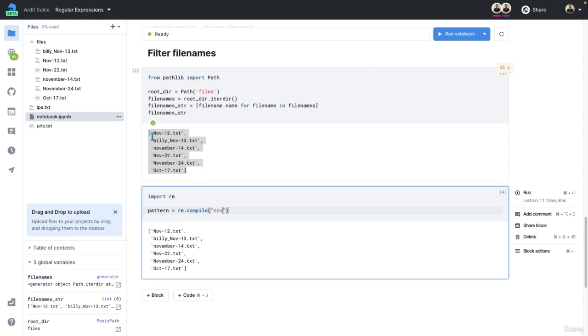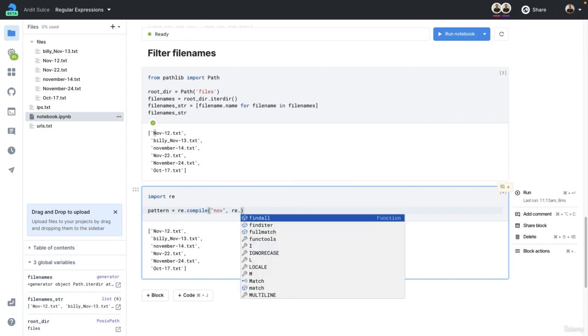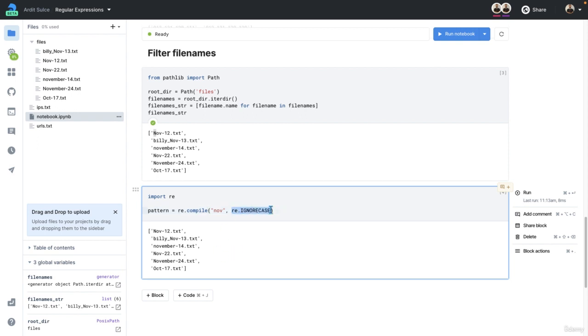Now some files will have a capital N, so uppercase letter. We can ignore case sensitivity using re.IGNORECASE as a second argument. So that means both nov with a capital letter and nov with lowercase letters will be included in the match.